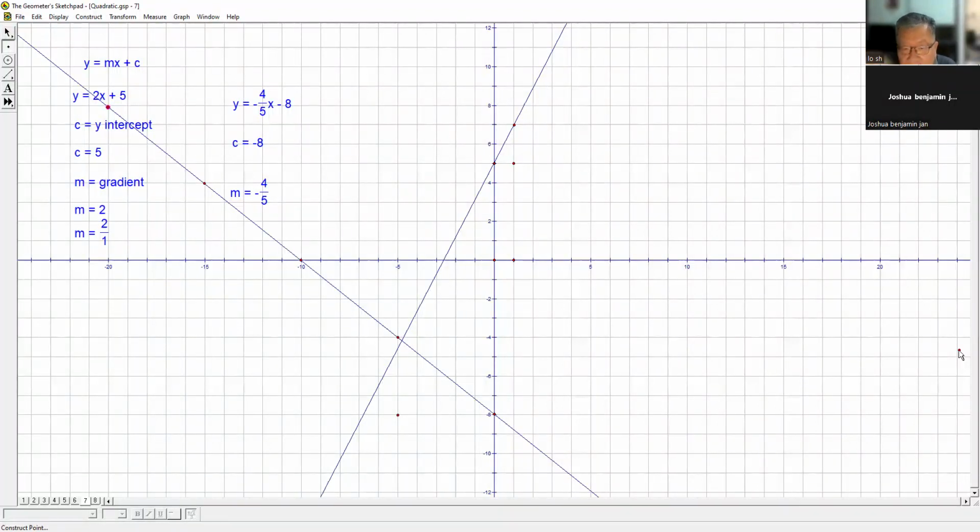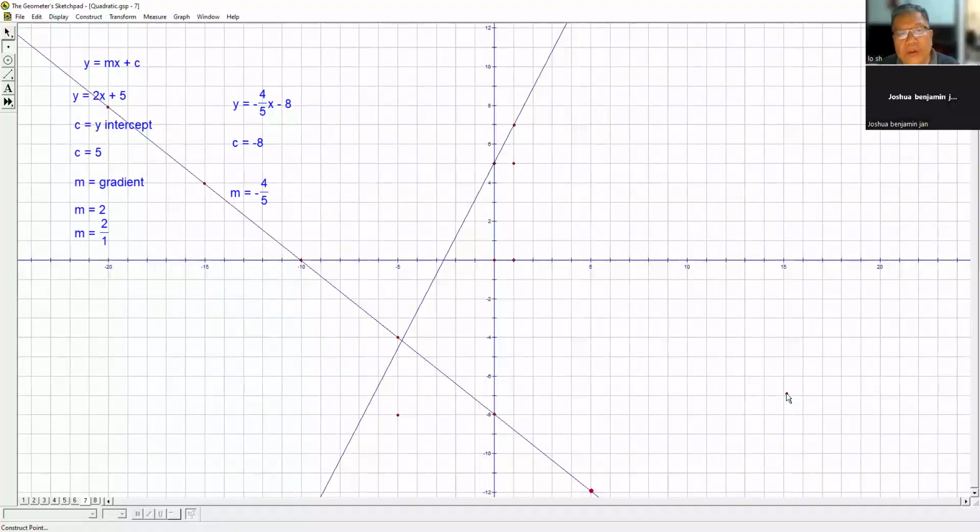As you go further, or even if you go lower and lower, I count here 1, 2, 3, 4. 1, 2, 3, 4, 5. You see, very accurate. All the points, they are all on the same line. My straight line is accurate. What I mean is that the gradient follows 4, 5, 4, 5, 4, 5. But if you only have 2 points to guide you to draw the line, then as you go further and further, your line deviates to the top or to the bottom, and you don't get an accurate line.